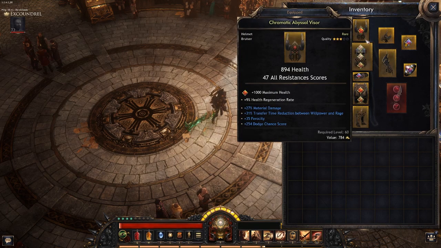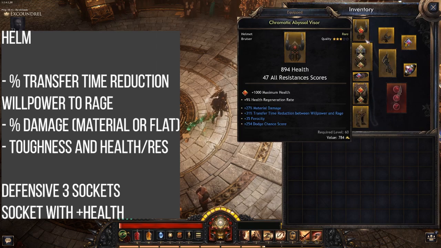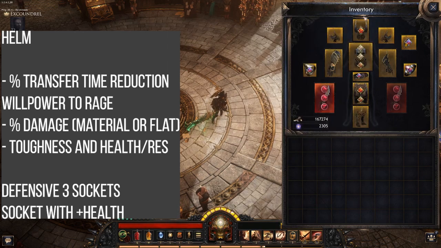Helm, you are looking for percentage damage, transfer time reduction between willpower and rage. You're looking for toughness, so as you can see, my helm is not perfect right here, and then any supportive toughness stats, a little bit like your chest plate and leg plate. And then you want 1 defensive 3 socket, so you can socket with maximum HP.